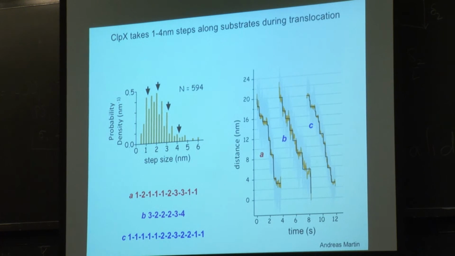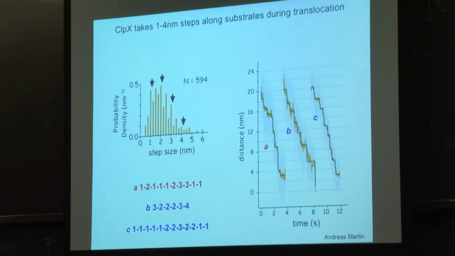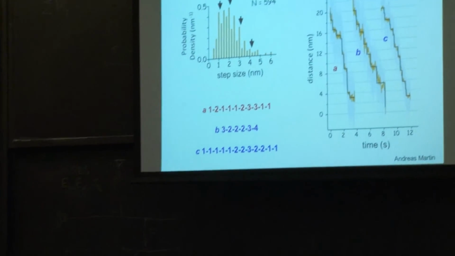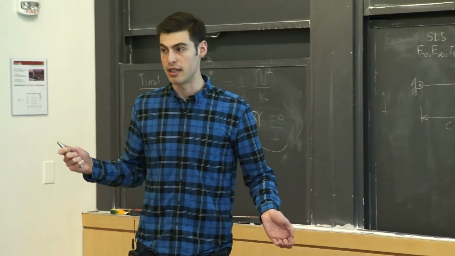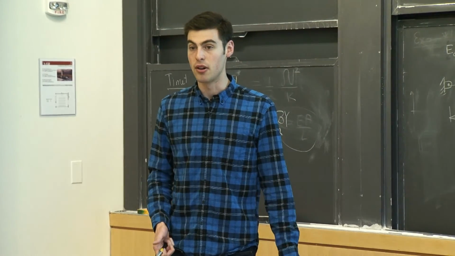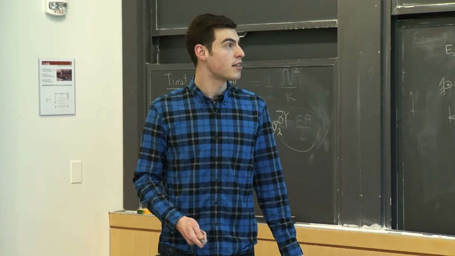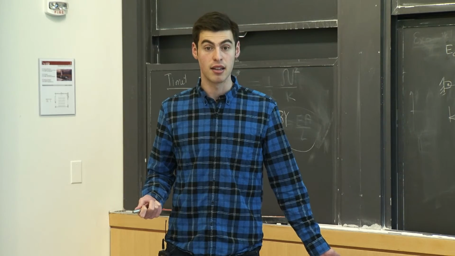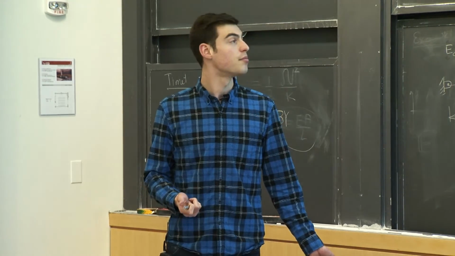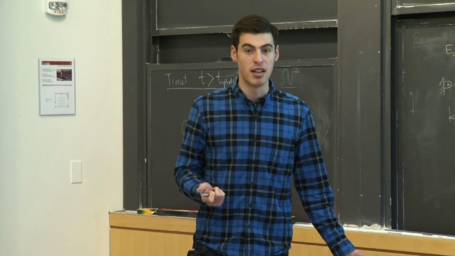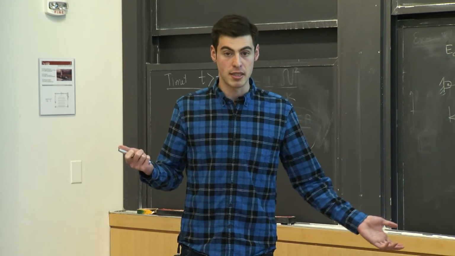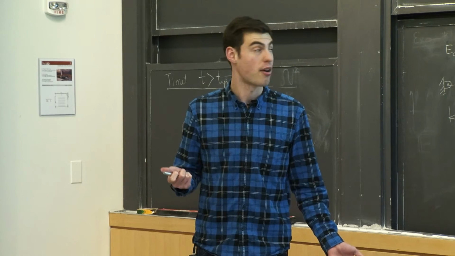And you can see that for B and for C as well. We found that the order of these steps is relatively random. It's very difficult to use one step to predict what the next step is going to be. So from that, we think that there's a significant degree of stochasticity determining some aspect of the mechanism of this enzyme, possibly determining which subunits are hydrolyzing ATP to power a power stroke.